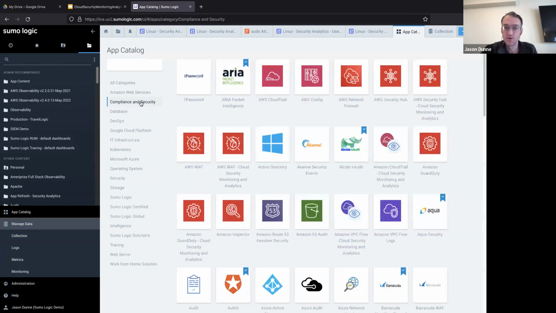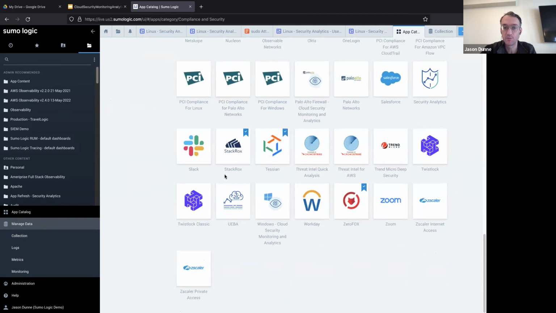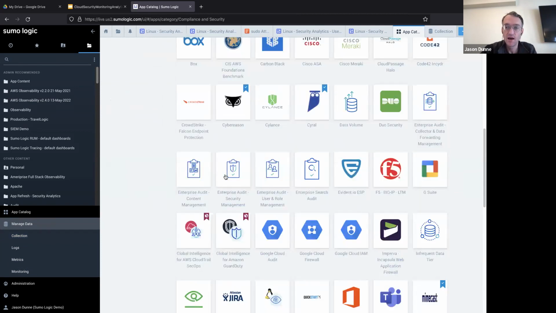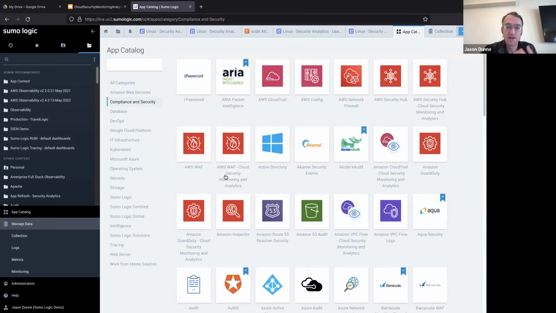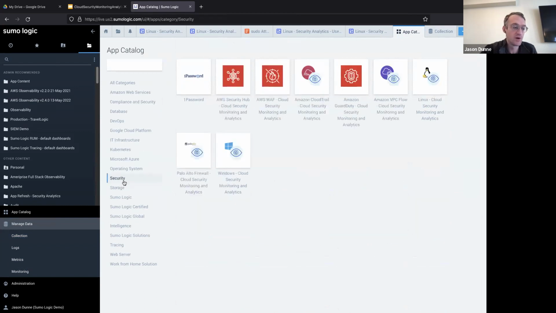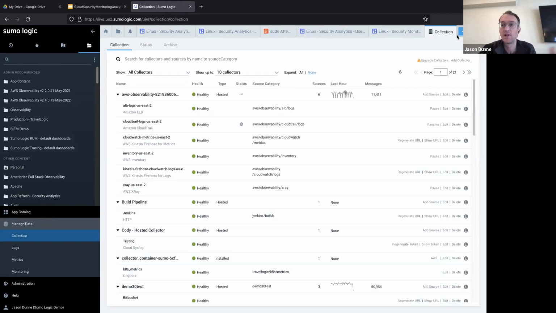And then there's also the whole larger bucket of compliance and security data that comes into play, whether it's Cisco data, Akamai data. You may already be bringing in Akamai data for DevOps use cases, but what does it look like to tune that more for security, for example, and build accordingly? So just a couple of different options for you as far as how you can navigate through the app catalog and how you actually utilize the continuous intelligence platform.